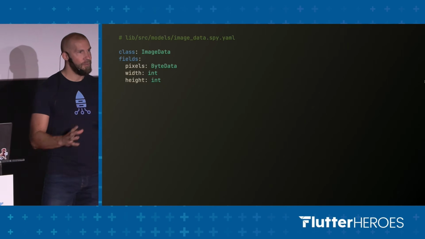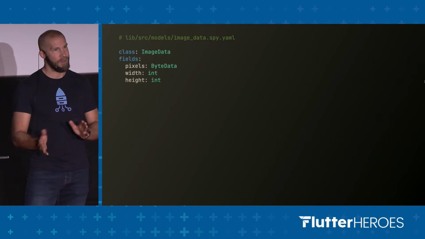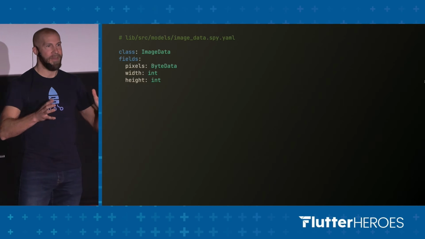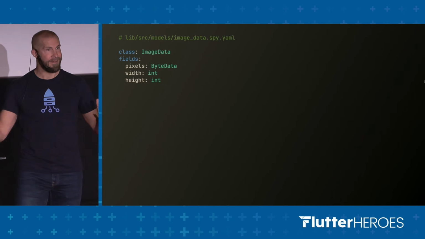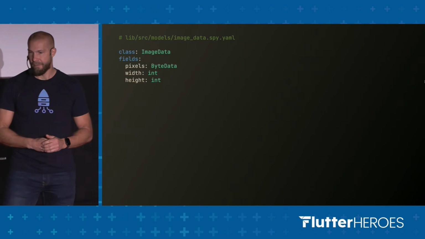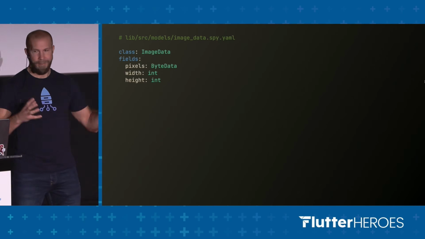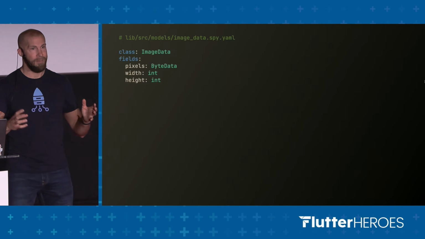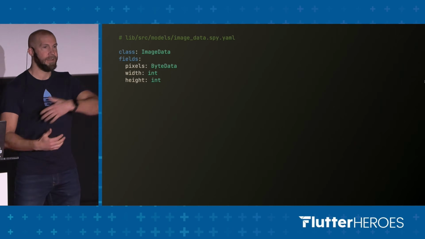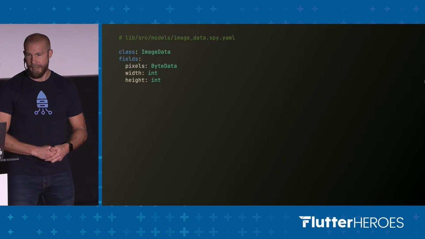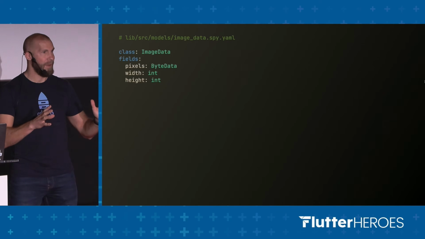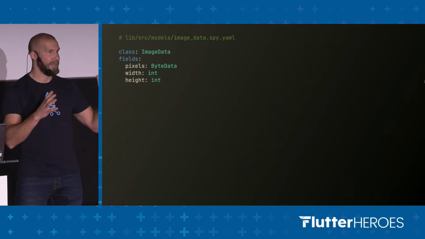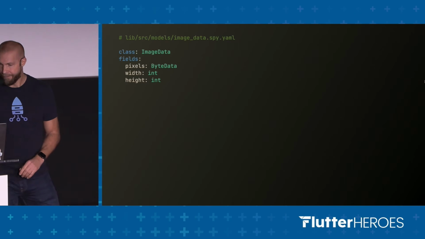We're going to create two models for this. It's going to work this way. When the user connects, they will get the full image sent to them, and then they will just get the updates that everyone else makes to the image. So first we have an image data. This is the full image. And we have the pixels. It's byte data. In Serverpod, you can pass binary data, both to the methods and from the methods. So that's basically a list of bytes that describe the image, where each byte is a color of the pixel. And then we just set the size, which is the width and height of it.